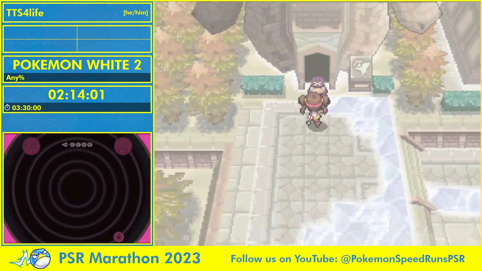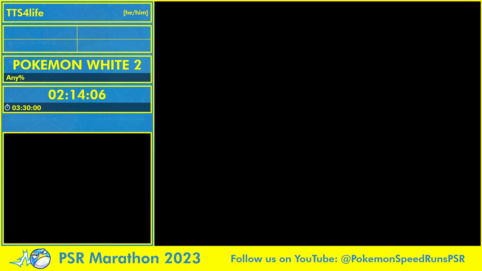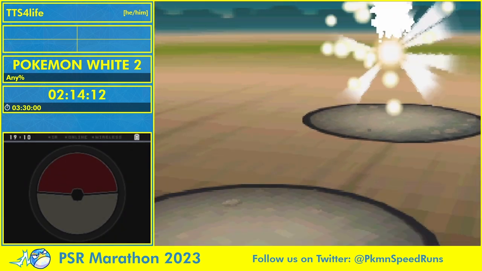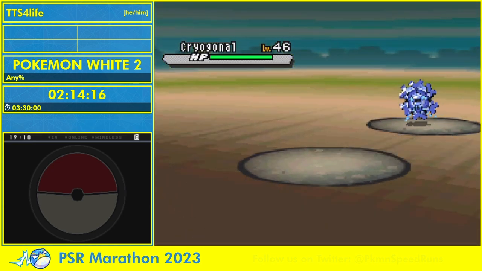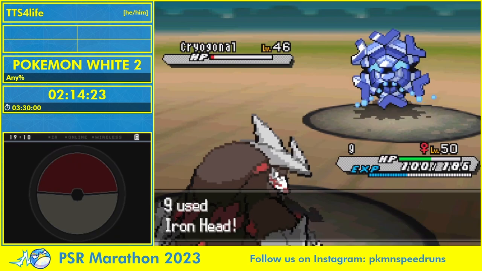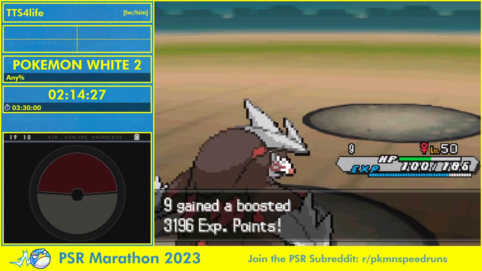But double hit avoid, it's a pretty fast thing to have happen, so I'm not complaining about that. So now we have to do the Zinzolin fight himself. Zinzolin is about as uninteresting as the rest of the grunts that we have just now fought.